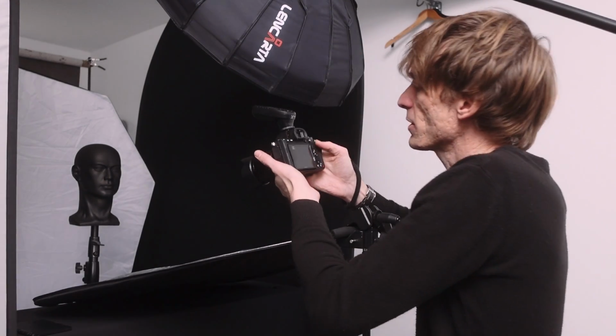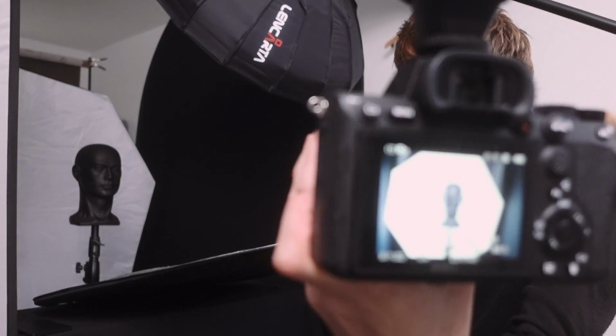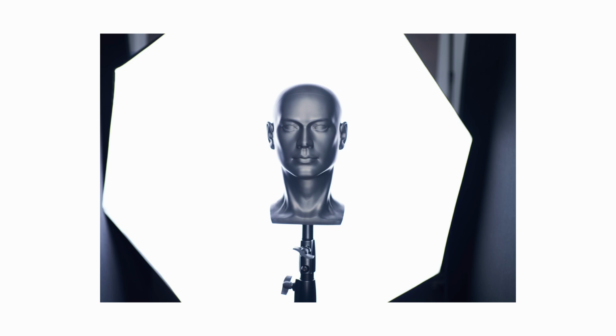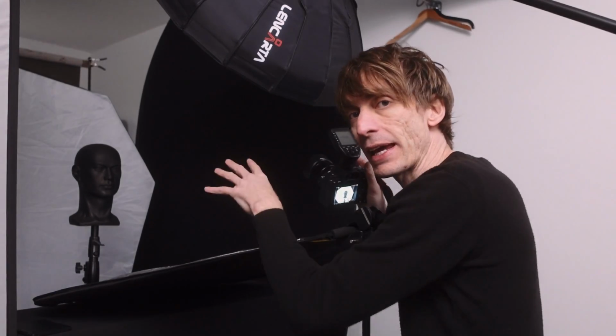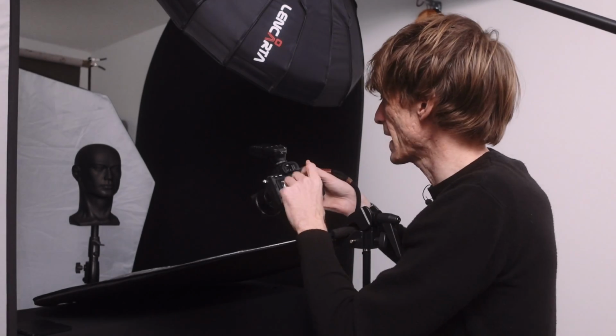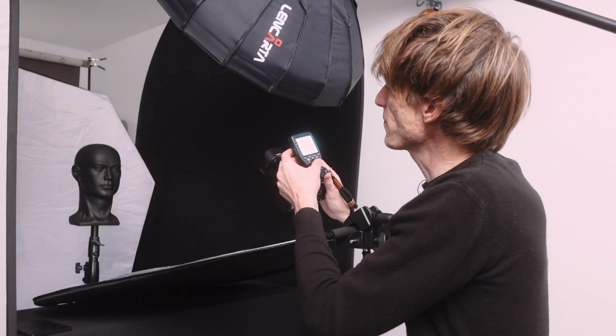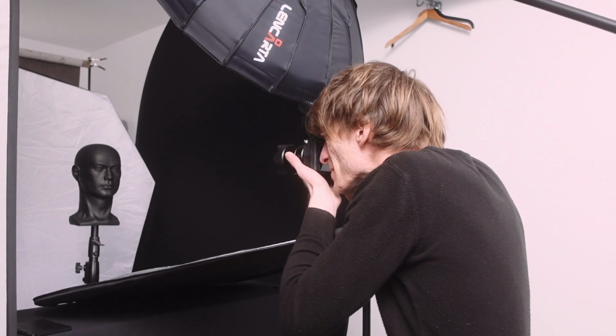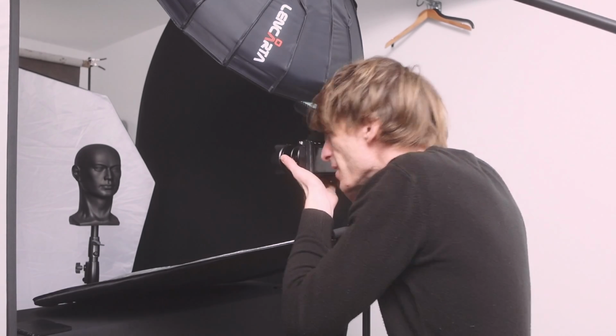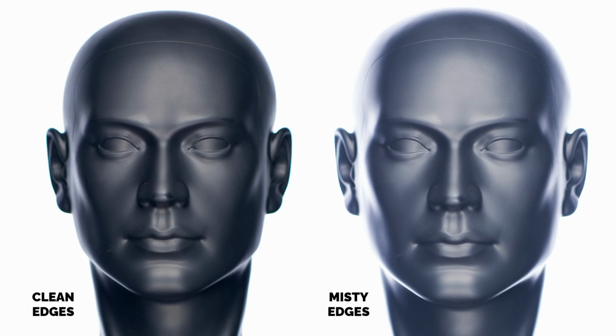And now you can see that I'm losing the edges of my subject. It's starting to go misty in that background. I'm losing that nice defined edge, which you can imagine, this doesn't have any hair, but hair would just start to disappear if it was too strong, and you start to get those misty edges. That's why I take it right down to 1/64, I've worked out in this case. Gives me that very, very nice clean edge, so it's not going to ruin the hair of my subject. I'm going to have everything clean and crisp.